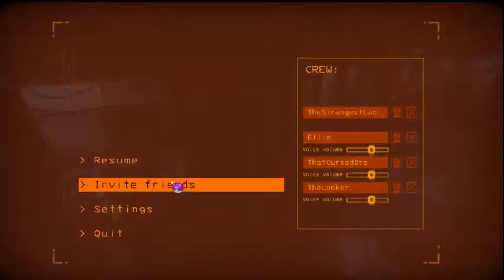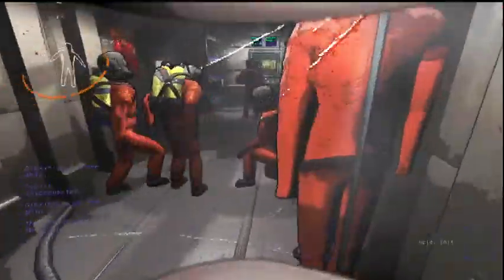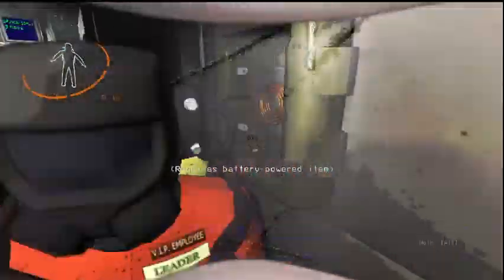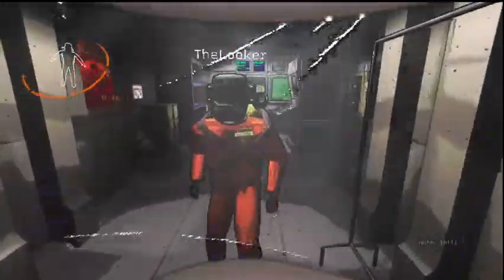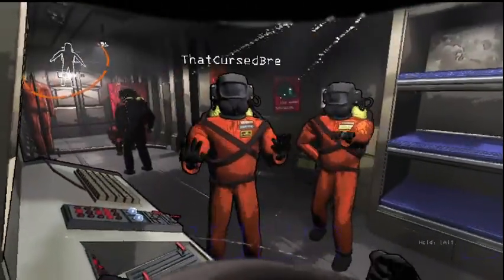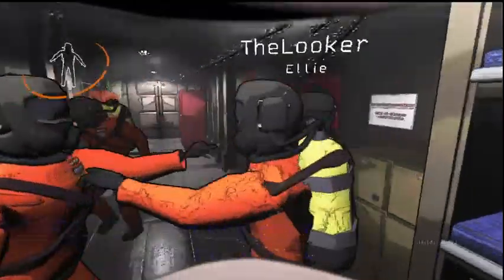I'm gonna try again and invite my friend. Hold on. Where did they put the light switch? Oh, there he is. Hello. Hello. All right, cool. Everyone's in now. Let's go. It is me, the looker. Yeah, this is my IRL friend I mentioned. All right. We're all ready to go now.